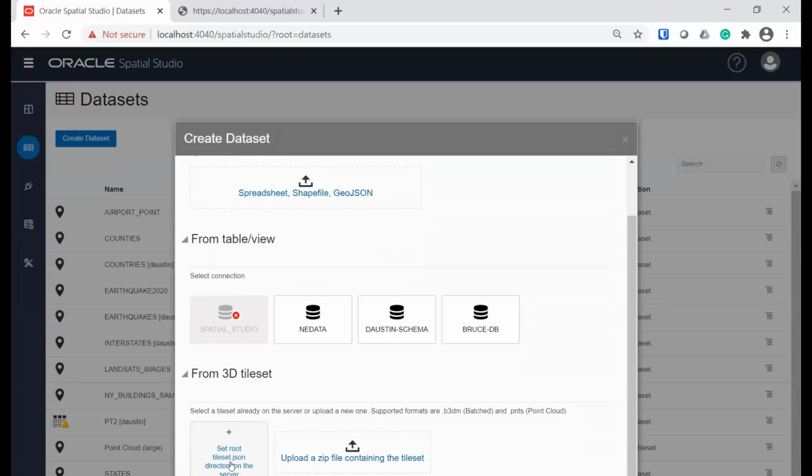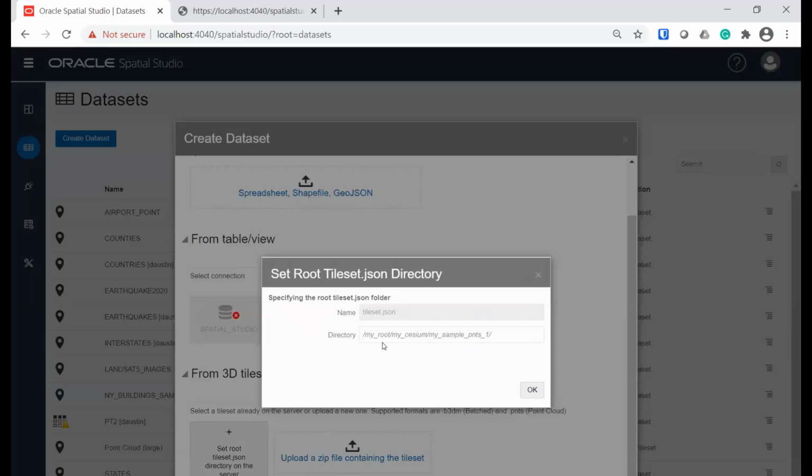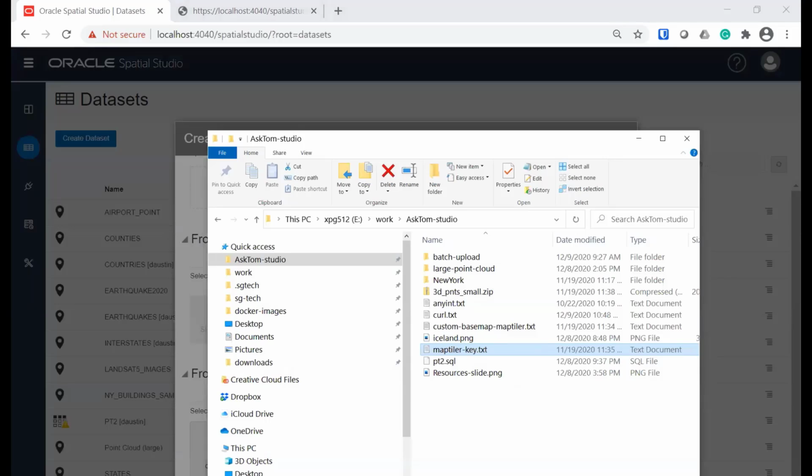But in most cases, 3D tile sets are pretty big, from a couple hundred megabytes to a couple hundred gigabytes. So the best way is to manually FTP them over to the server where Studio is running. And then from this UI, you tell Studio where you uploaded the tile set.